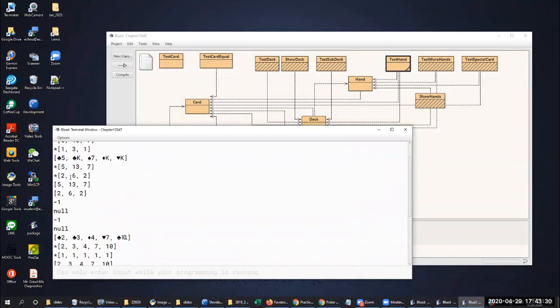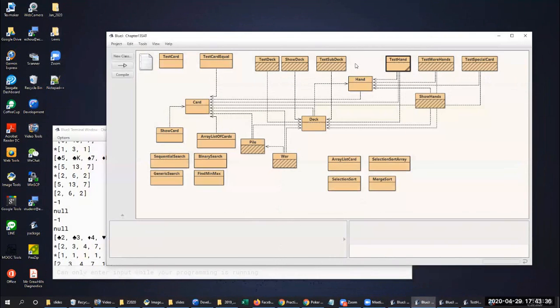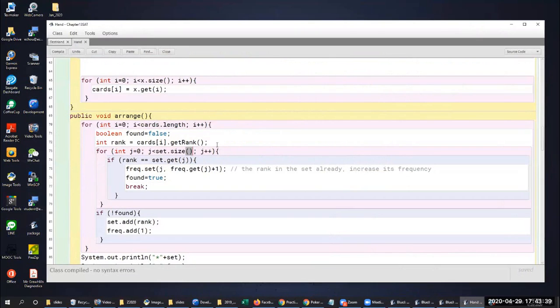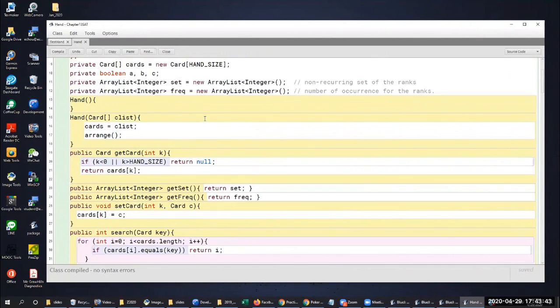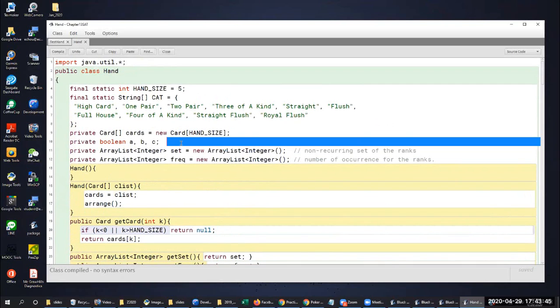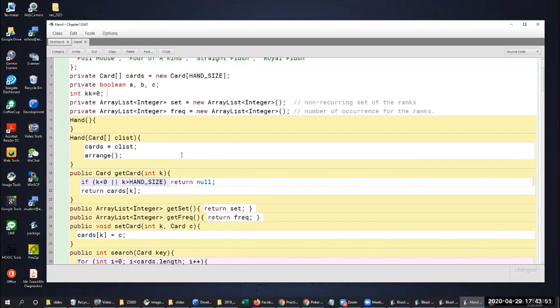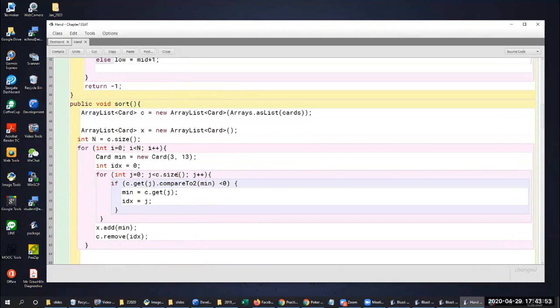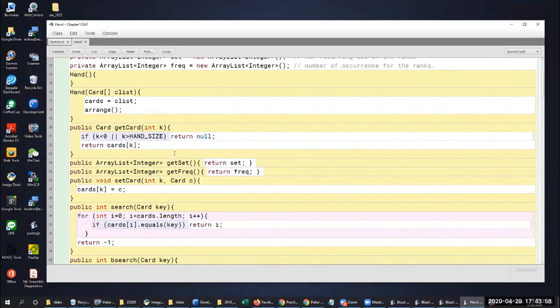So here it's actually still wrong. Let me see. 5, 7. So here, let's see. Come to here, and then here let me do an integer kk equals 0.